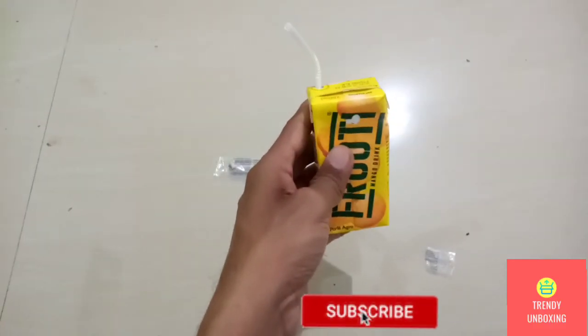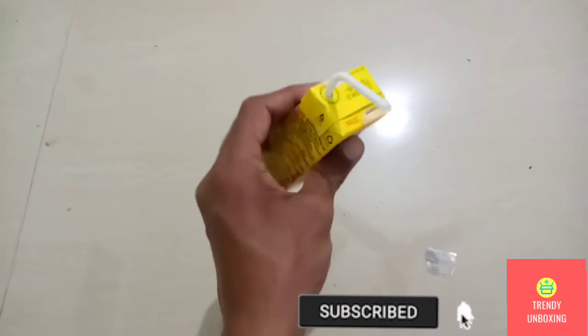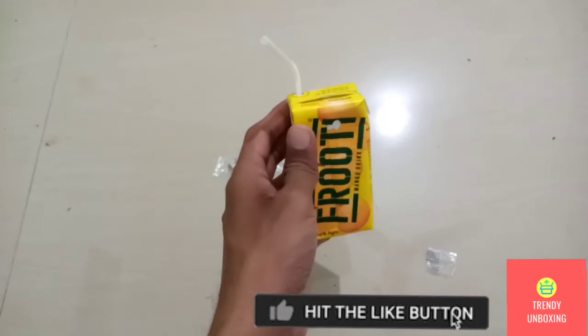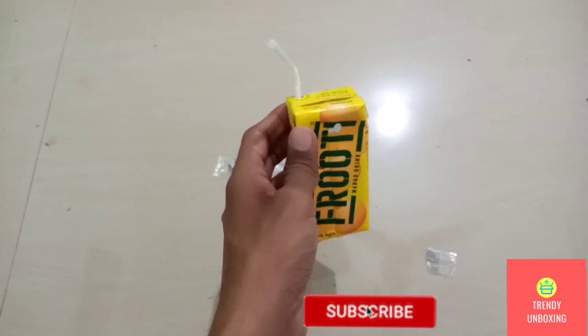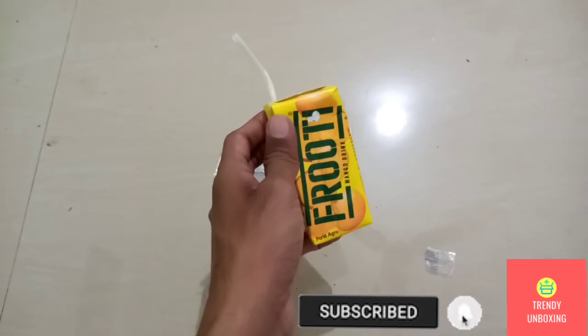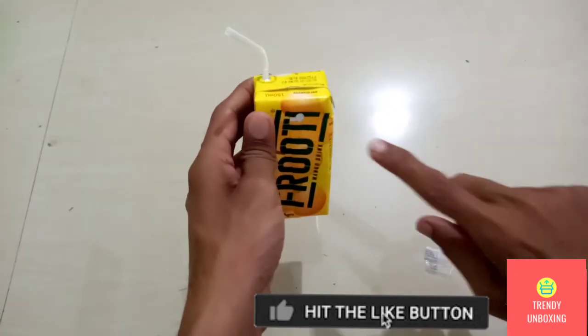Guys, taste wise, it is really good. It also has that sugar flavor to it. And it is much better than its competitors, which also offer similar products in the rupees 10 price bracket. So guys, this is one of the best products from the manufacturer Parle Agro. I will give a thumbs up for this pack.